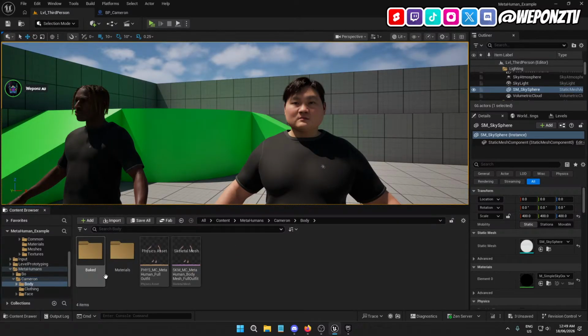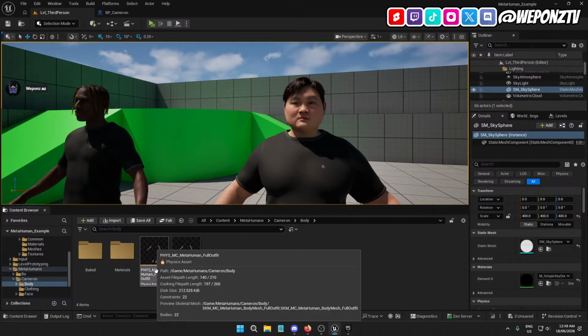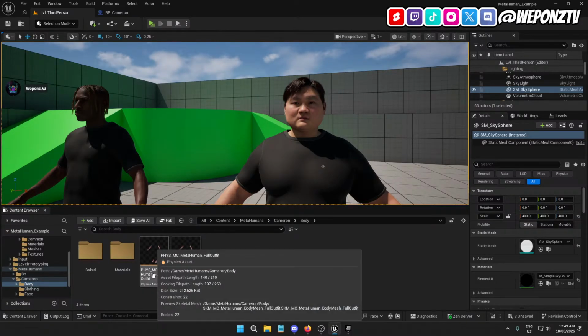And then see how my body's like this. Your body should be a full body. And then see how at the end it says underscore full outfit. I've added that to the extra, so it's going to come out Fizz MC MetaHuman, and that's it.